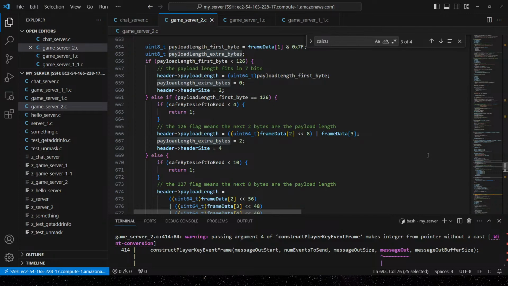I could change this. This is redundant with header size, I think.